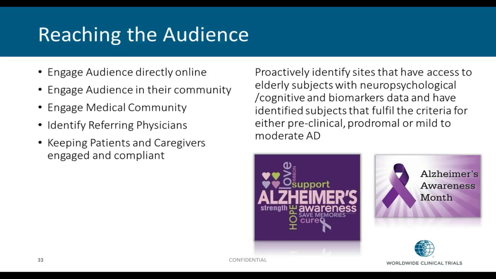Engaging the medical community with education by actively reaching out, as more and more GPs are seeing prodromal AD because of the comorbidities. They don't want to lose their patients. So perhaps we can make them sub-Is on the study. Can we bring physical exams and psychometric tests to the sites? And of course, how do we keep the patient and their caregiver engaged and compliant?